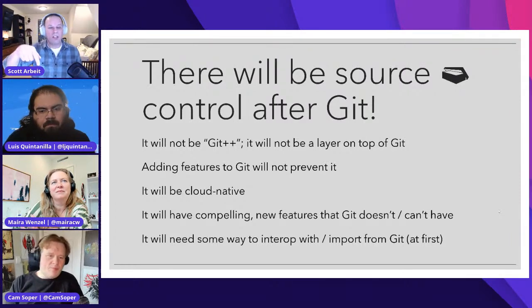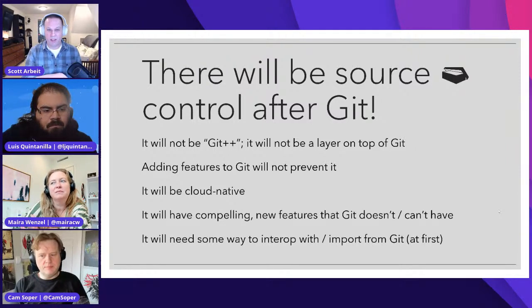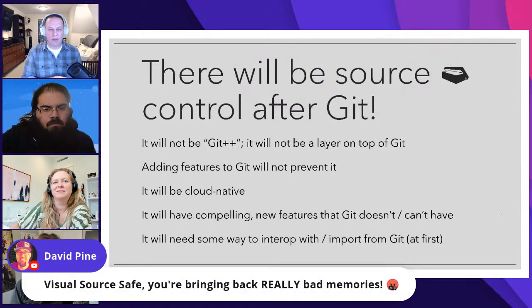There are other projects exploring that space, and there have been other projects for the last 15 years about keeping Git but making a better front end. And I just don't think that has ever won market share. I don't think it will. And I want to say adding features to Git won't prevent it.